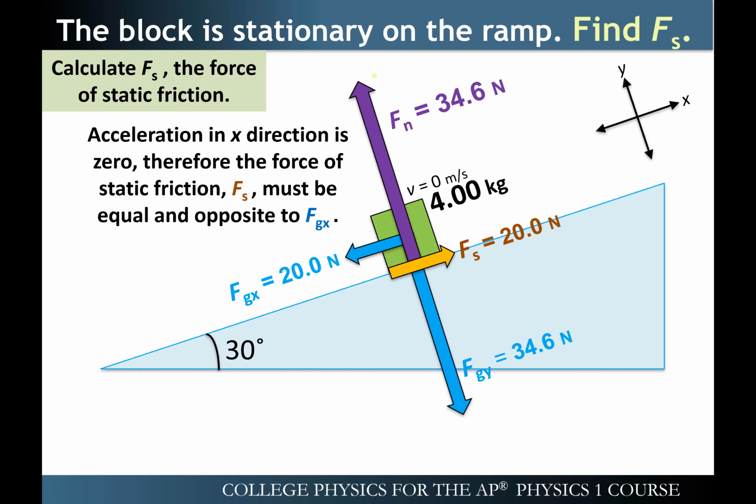So just like we predicted, we've got our four forces now. They all cancel each other out, which doesn't mean they don't exist. It just means there's no acceleration. Since there's no acceleration, this object either stays at rest or continues to move at a constant velocity. Since it was at rest in the problem, it's going to stay at rest. Any questions about pulling together this free body diagram?